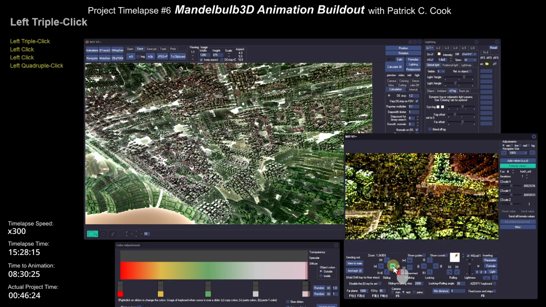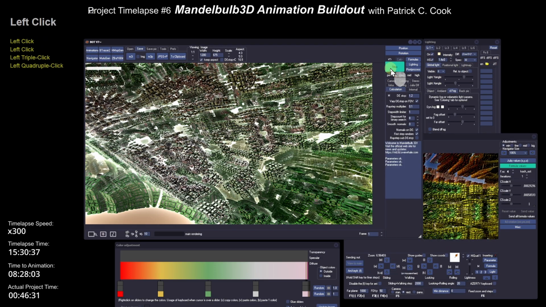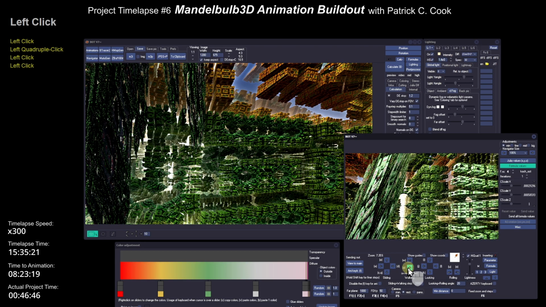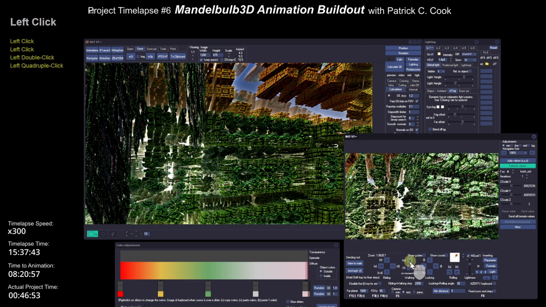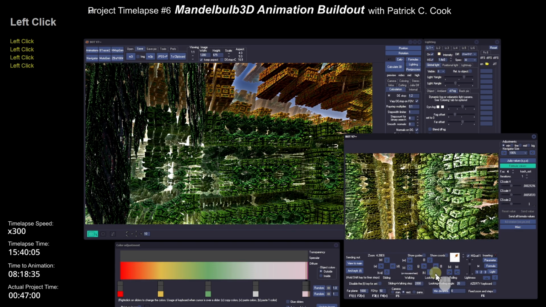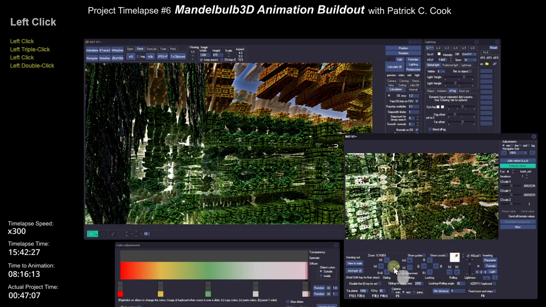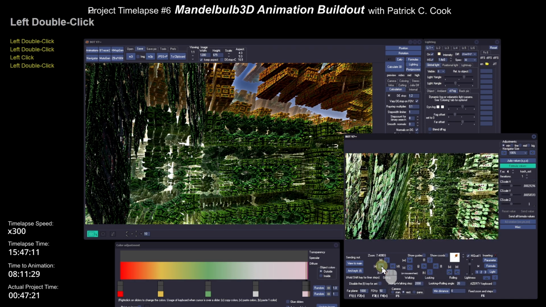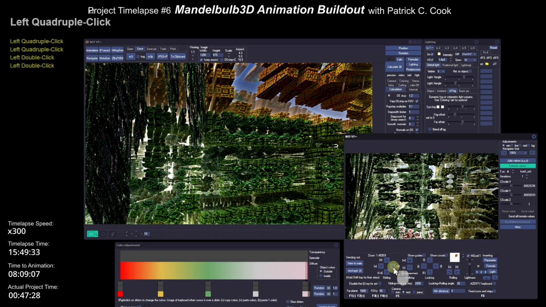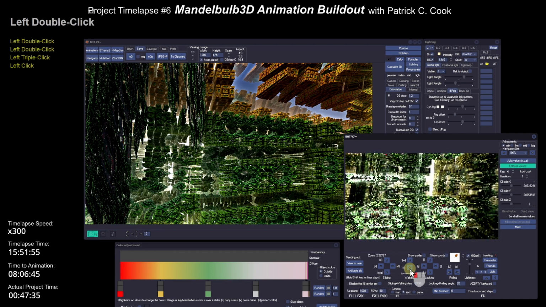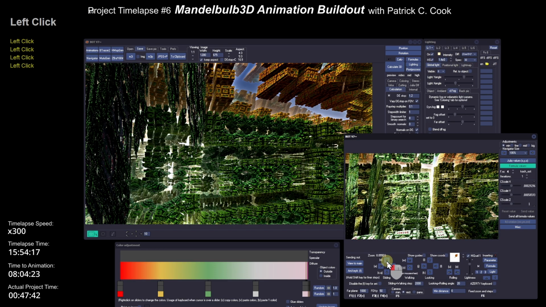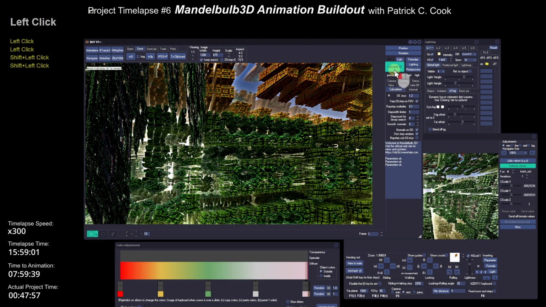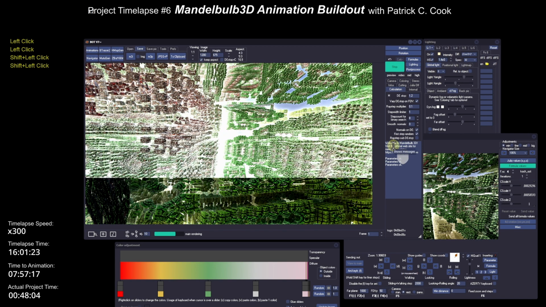I could probably take this Mandelbulb scene and move my camera around using the navigator. I could find an interesting single still location and do something really interesting with that, and render out one image, which could be quite interesting. But when you're trying to animate through a scene, you've got all kinds of variables that come into play that may ruin your animation.